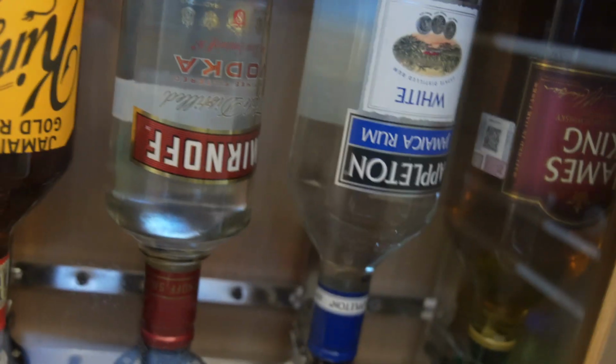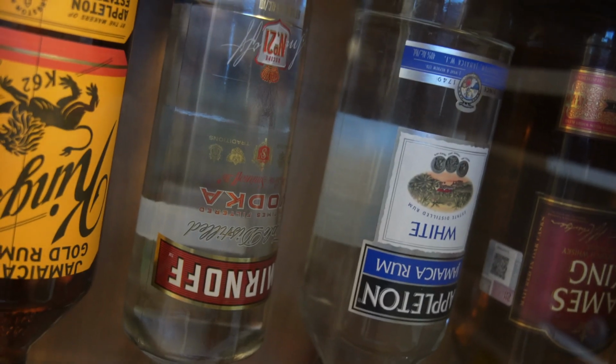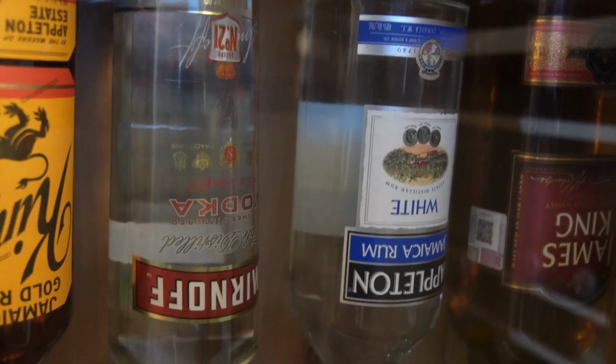I will let you guys know if we actually end up using this or not, because to be honest, wait, hold on, let me like actually look at you guys now. Okay, so what I was saying was that I'm not really sure if we're actually gonna be using the alcohol on tap because we are at an all-inclusive resort and this place is so massive. Like, I will show you guys how many restaurants, how many bars, how much there is to do and to drink and eat here, that it doesn't really make much sense to me why we would even be using alcohol on tap, because I can just go to the bar and get myself a mixed drink or a cocktail or something, right? You know what I'm talking about. So I'll keep you guys updated if we actually end up using the alcohol on tap.